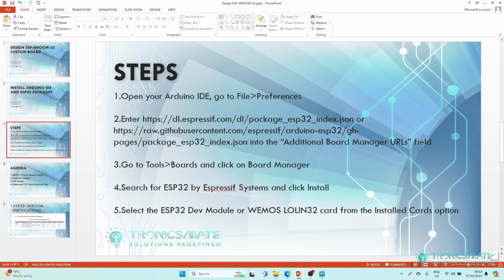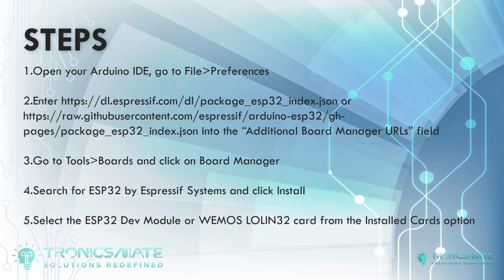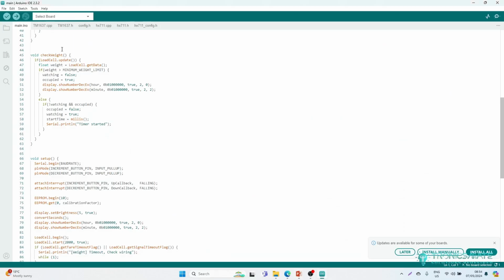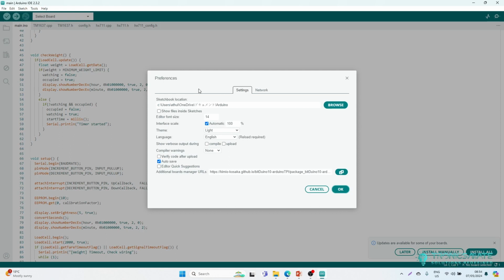So I am going to copy the URL here. I copied the URL, and then I'm going to the Arduino IDE, and under the Arduino IDE you have to go to File, Preferences, and under Preferences you have a field for the additional boards manager URLs.